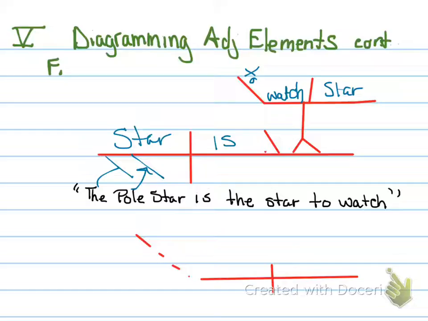Last, we have the relative clause, which we have spent quite a bit of time on in our last unit. And we know that when we diagram the relative clause, it's a clause that's dependent, meaning it can't stand by itself. But we do the dashed line off of the main sentence, and then we put our clause as its own entity below. Now we're going to go through all of this much slower in each lesson. This is just the overview.